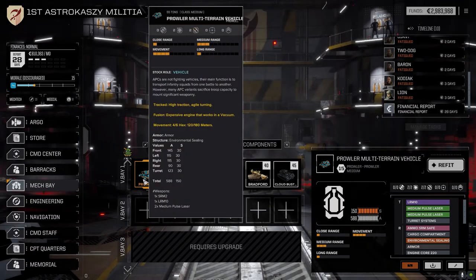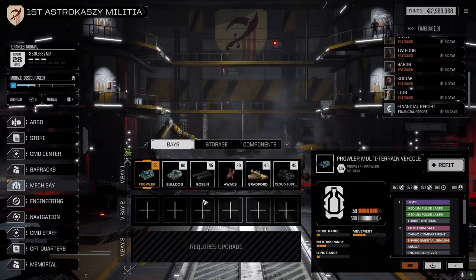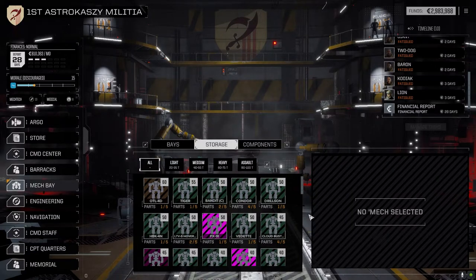And the Prowler is very similar. Armor's mediocre, and the weaponry is okay, but you've only got a ton of LRM ammo, so once that's gone, you have to close with your enemy. And you're pretty slow at 4-6. So by the time you get in there, you're pretty much done for. So it's really tough to get those vehicle parts that you need.